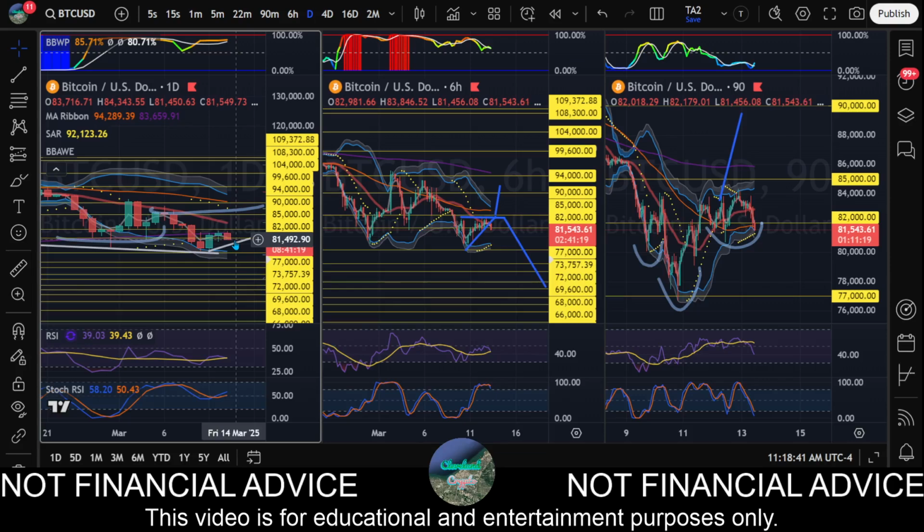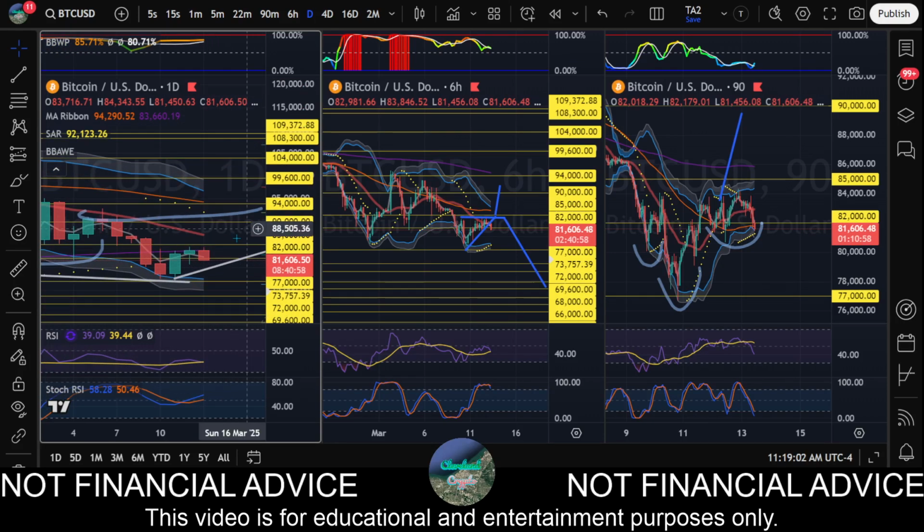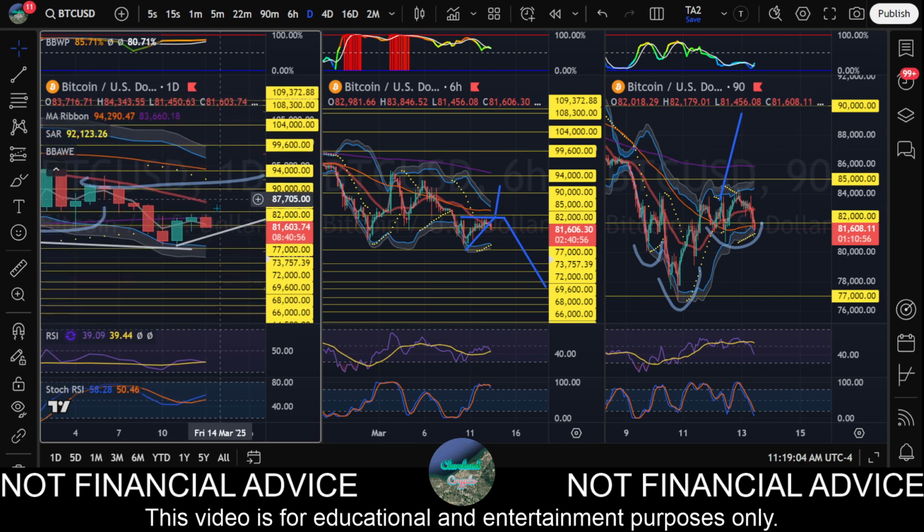Oh, look at that. We flipped 82 as support. Yeah, we flipped 82 back to support here yesterday. As long as we close above it today, then hey, that's a great sign. And I mean, even if we close under it today, that wouldn't flip it to resistance. We would need to open and close a candle under there to flip it to resistance. But yeah, that's a good sign coming up.